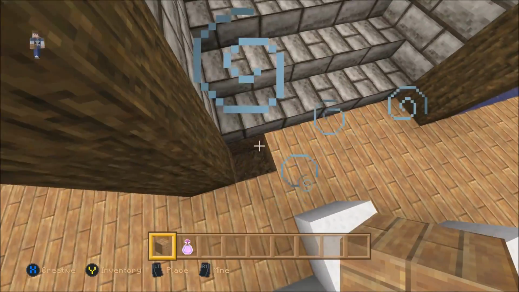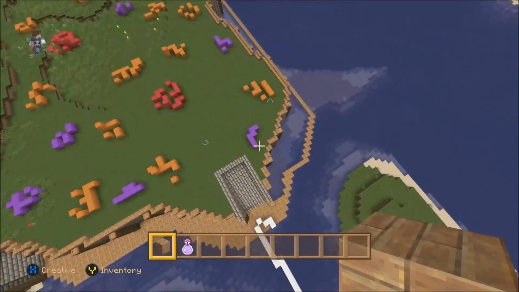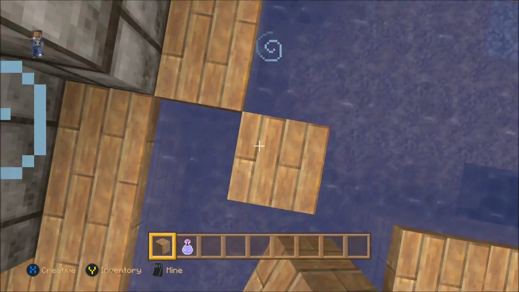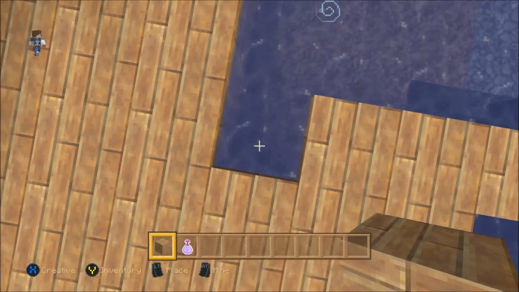You might think that I strategically placed these buildings, but no. I just went around randomly placing wool where I thought, yeah, this place needs a bit more of this wool, this place needs a bit more of that wool. Yeah, that's how that came to be.